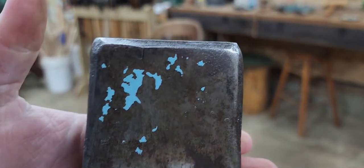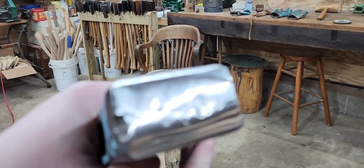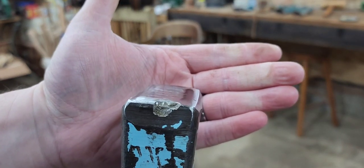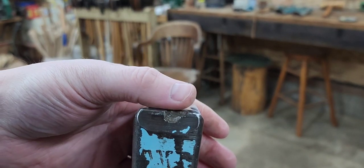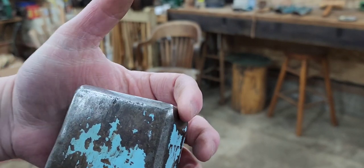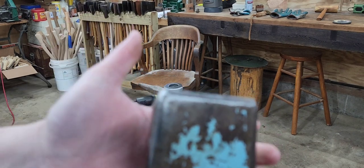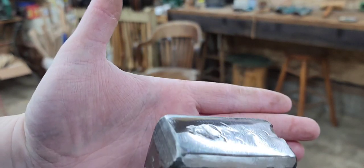We're making some decent progress. That crack is still there, but a lot of that really severe denting and dimpling is out. That's the chip I was speaking about earlier. I'm hoping I can take the top face of the hammer pole down low enough that when I bevel this — put this chamfer back on — it'll hide most of that. There might still be a little bit left, but that's just part of the history of the axe. It's starting to look pretty good.